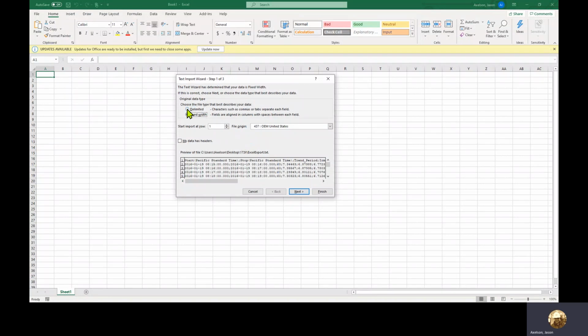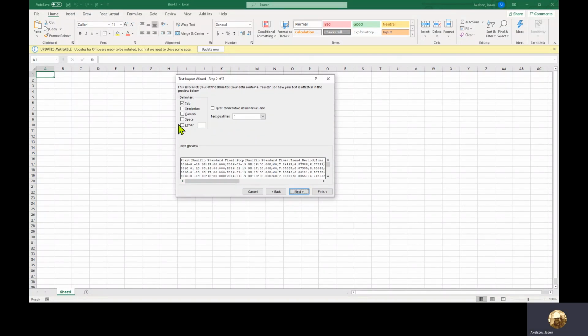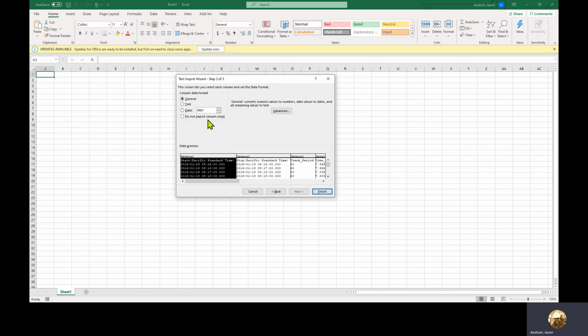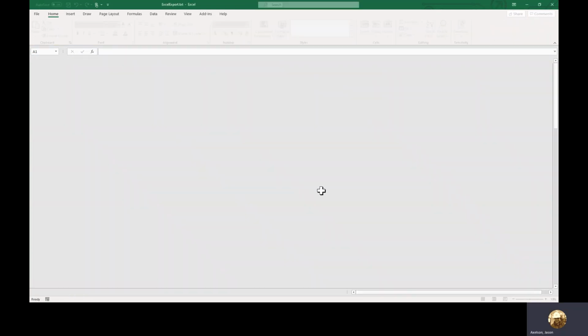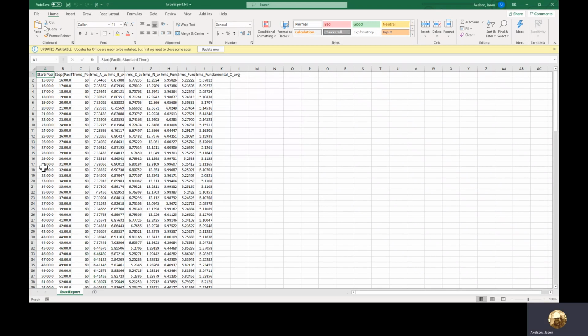And then we'll click delimited data here. And then go next in the wizard here. And then if we go ahead and check semicolon delimited, because that's what we did, it'll break it up into nice columns for us. So once we're finished here, go to next. And then you'll also see that you can make some other modifications like month, day, year, but we'll go ahead and click finish. And then the data is exported.